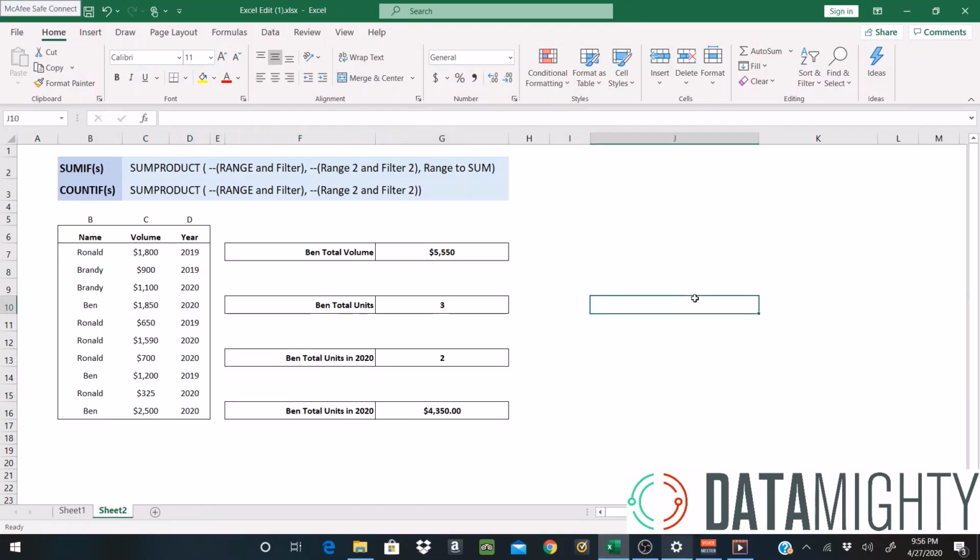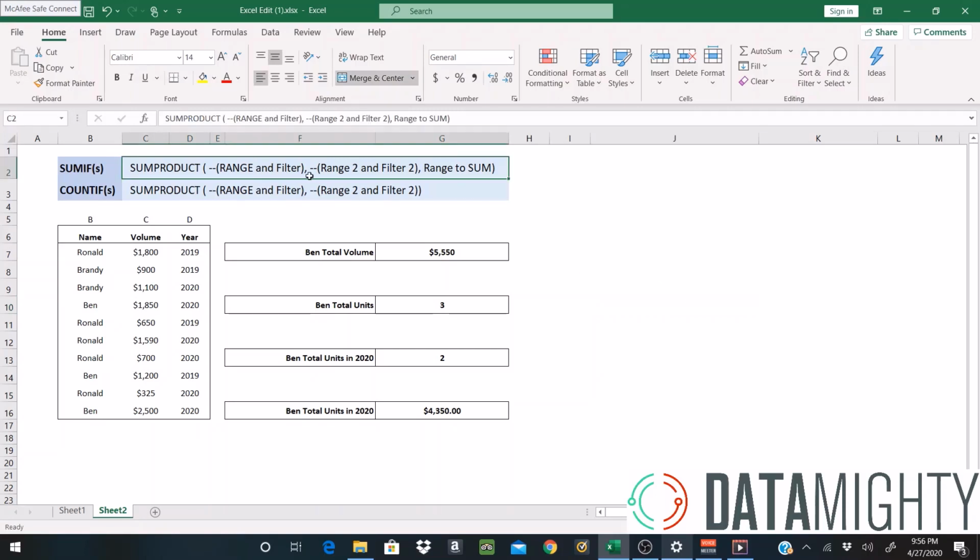So that's how you put together a SUMPRODUCT formula. It's just composed of ranges and filters and ranges and filters. If you want to sum a range, you simply include the range that you want to sum at the end of the formula. It's a much better formula than SUMIF and a much better formula than COUNTIF, simply because it's a lot more flexible.